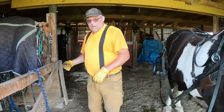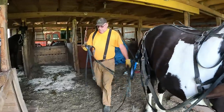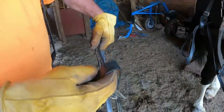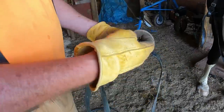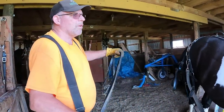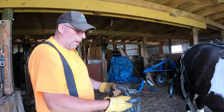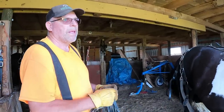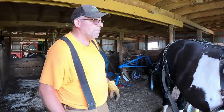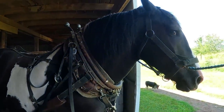I've got that on some lines, and on other lines I just use a rubber bit guard. You can buy them anywhere at a tack shop for a couple bucks, $3 a pair. That just keeps the buckle from going through the hammering and getting stuck in there. And if you get it stuck in there, you lose control. A neighbor over here had that happen last year when he was breaking a young horse. The horse stopped for some reason, the old horse kept going and pulled that through. Next thing, the race was on. Anyway, it's just a little safety tip that I've never seen anybody talk about before. I'll get her unharnessed and put her in the stall.